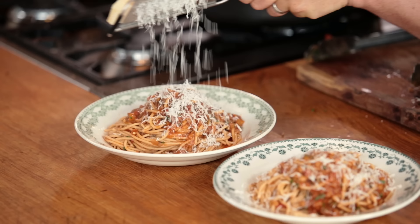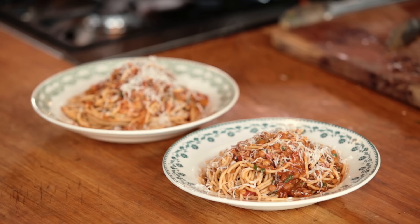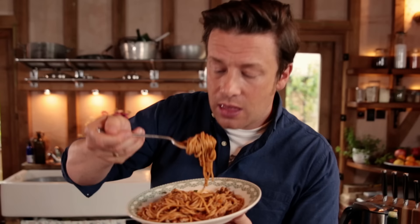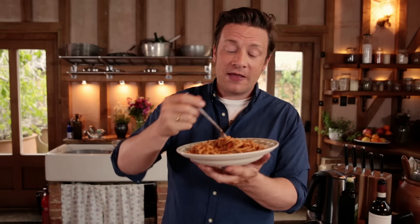Just do a couple of portions — mix it up. Parmesan, 15 grams or so; the seasoning of the parmesan just brings the lovely flavours together. It's starting to get thick and claggy, so add some of that cooking water to keep it nice and loose and gorgeous. Before all the veggies tell me off: parmesan is not vegetarian, so this is actually a cheese called Bellelodi, which uses a vegetarian rennet and is very similar to parmesan. Here we go — the lovely veggie bolognese. Really good. Slightly smoky from the rosemary and porcini, sweet from the tomatoes, and you've got all the veg cooked into the lentils with that lovely ragù texture. Super healthy and super delicious.